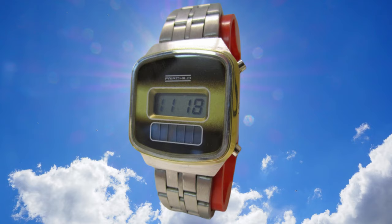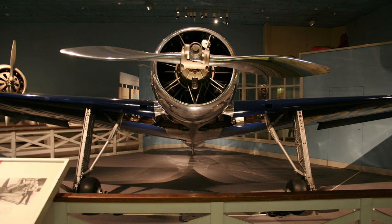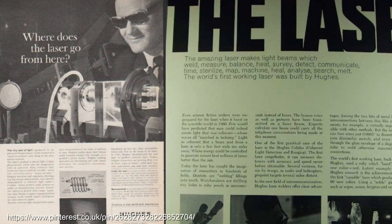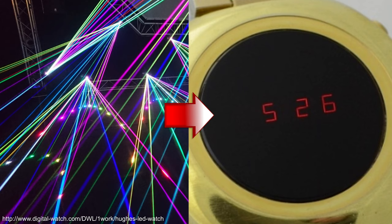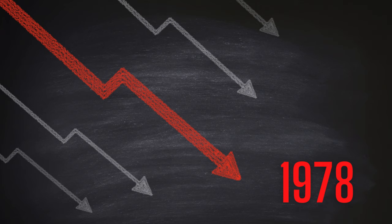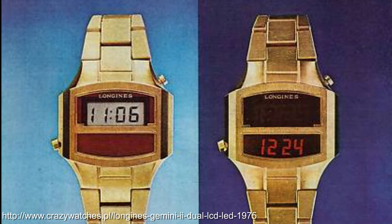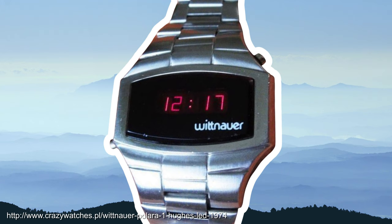With a solar version in 1978. Hughes Aircraft is an interesting organisation founded by Howard Hughes — of the film Aviator fame — and originally intended as a home for building the H1 racer, built in 1935, which set a world airspeed record at the time. The company went on to do a lot of military and defence work with laser aircraft computer systems, which made LED watches an avenue that came off that sort of technology. They did some modules themselves — for example, a calculator watch worn by actors in Battlestar Galactica — but their work got everywhere, even though they only operated until 1978, not long after the death of founder Howard Hughes. Hughes developed the very cool Gemini 2 in 1975 working with Longines, with Wittnauer also launching the Polara with a Hughes module.